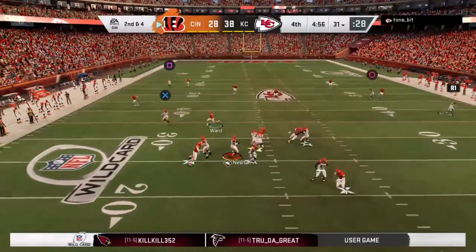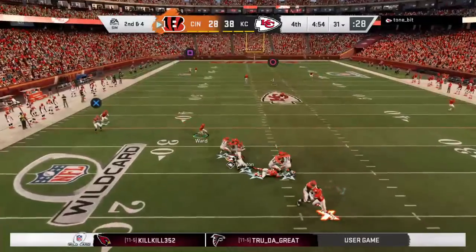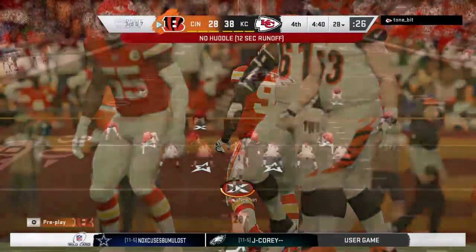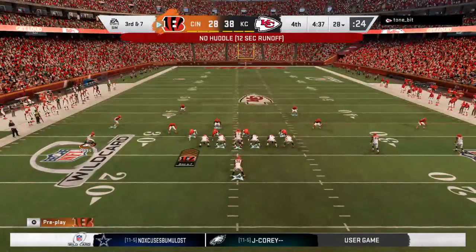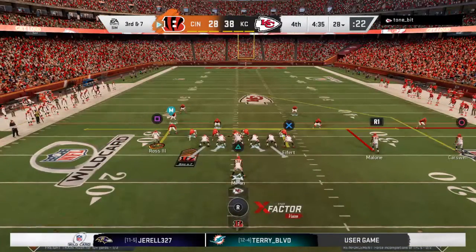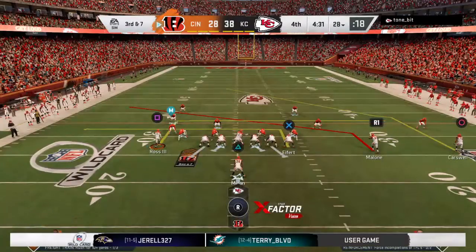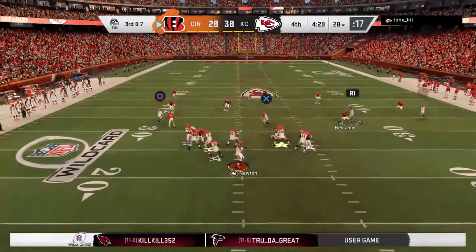Here's Newton. Pressure from his right, and he goes down hard, flat on his back. And the Bengals on 3rd down, just 1 for 3 thus far. This is 3rd and 7. Newton to throw.